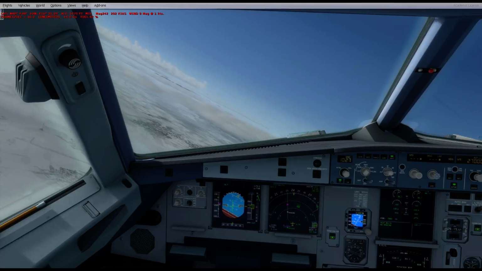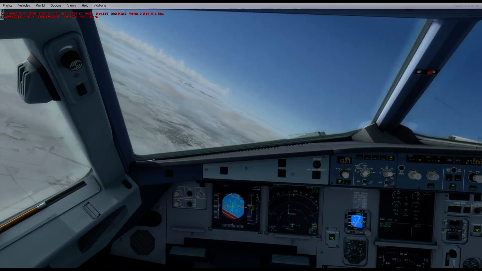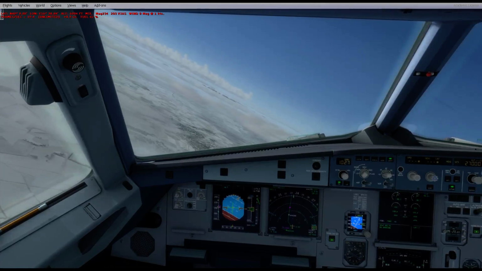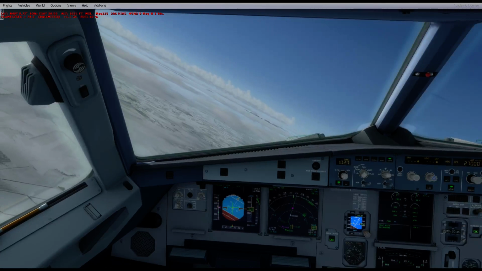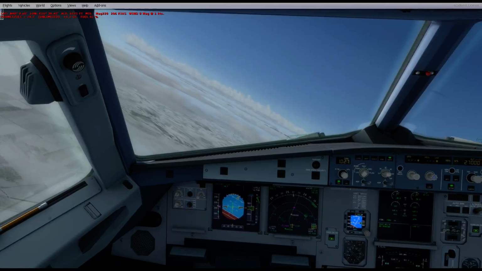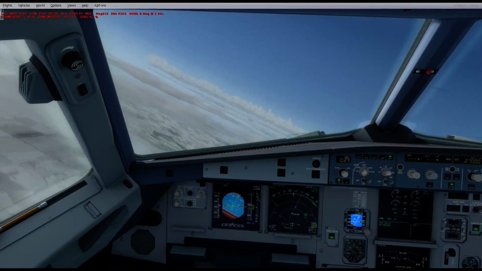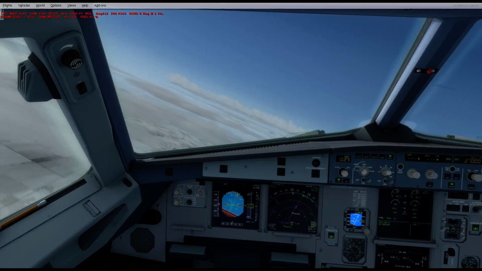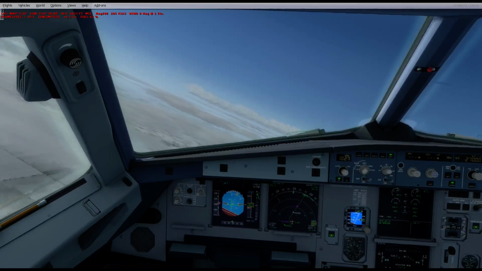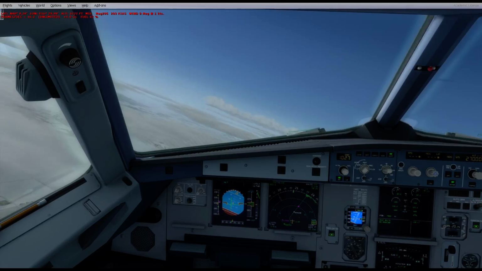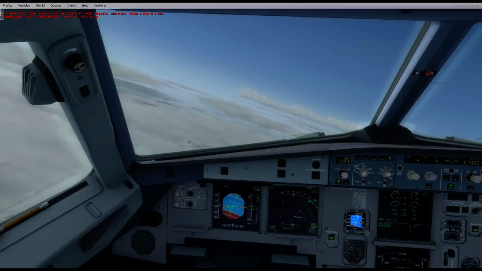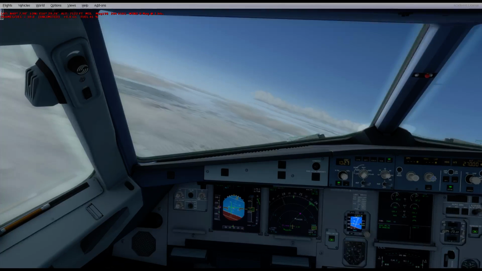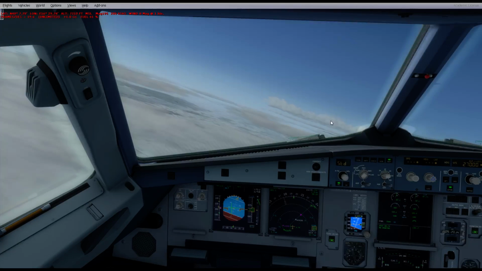That's not directly over the city, but we will be able to see it through the right-hand side window. Because I want to show you something concerning Prepared. Standard.